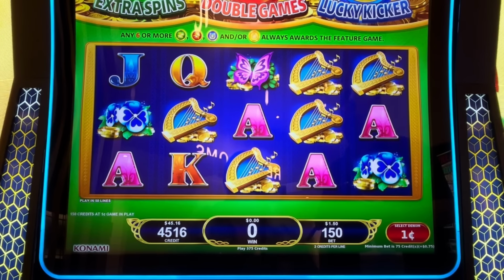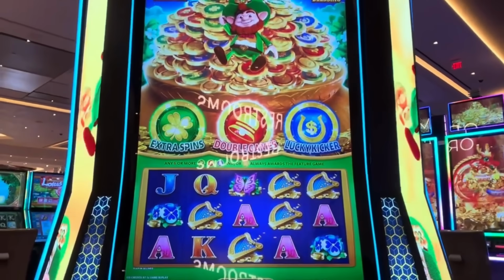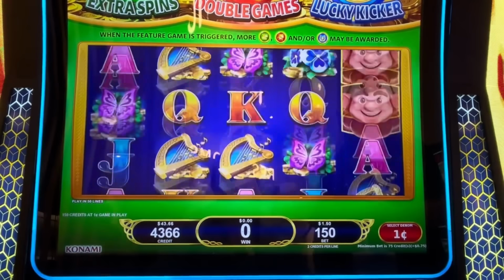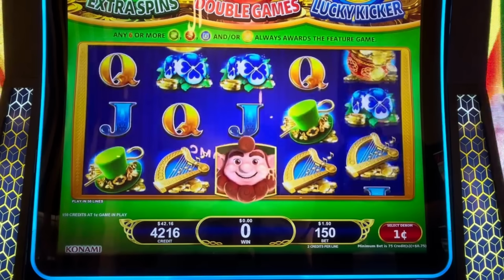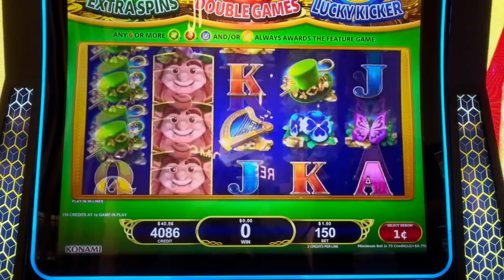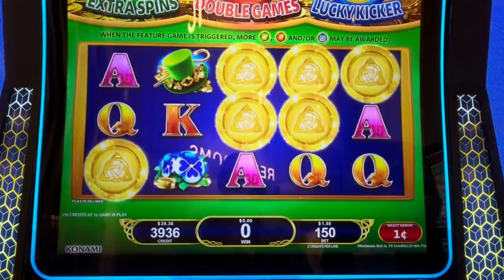All right, we are really close now. Take a look at this, you guys. He's close. He's ready. I don't think it goes any higher. It doesn't. Now we just have to pop him. Yeah, that was weird. It was moving as you were spinning. There we go. Okay. Luck has arrived, you guys. I knew it was not far away.